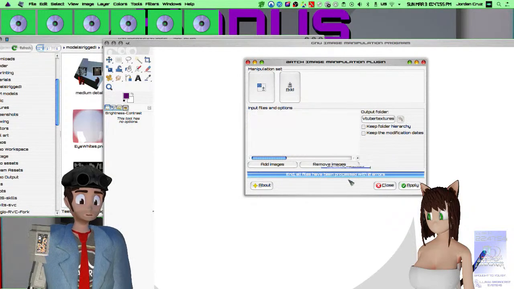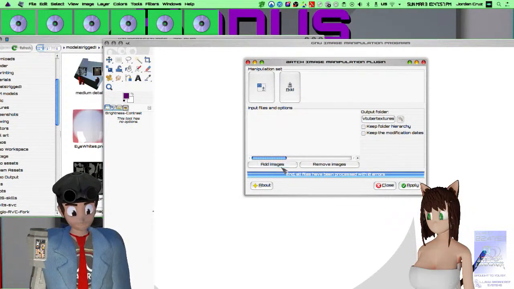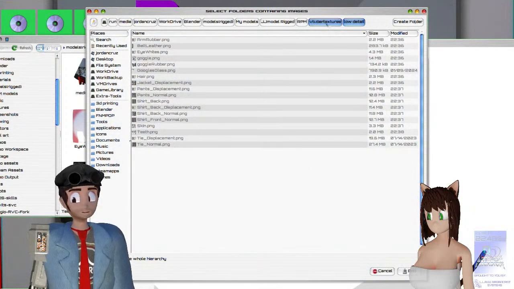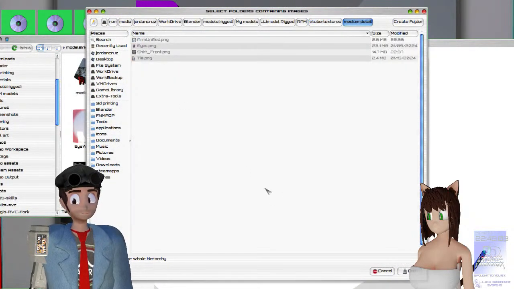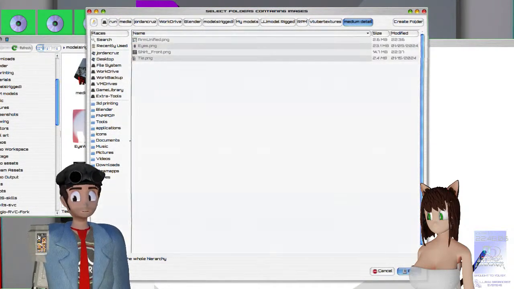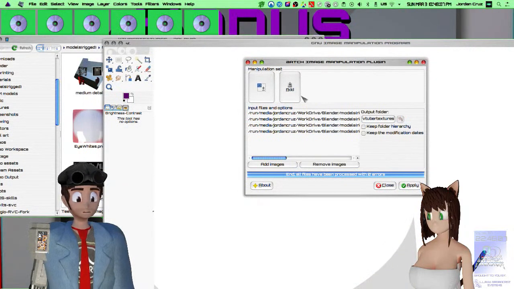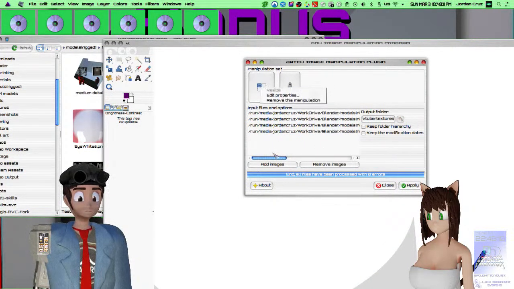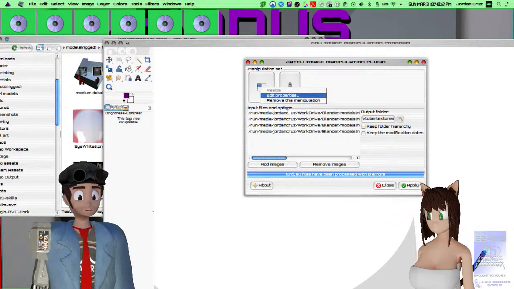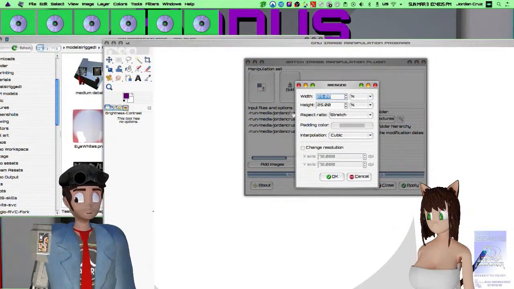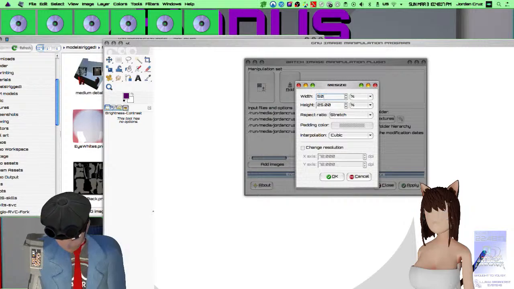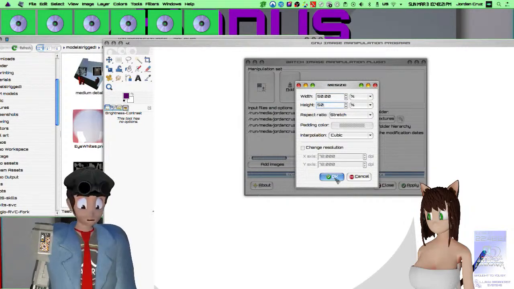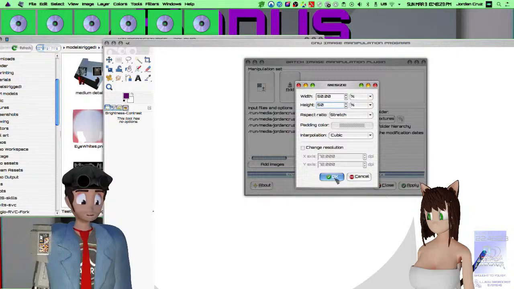So remove all, add images, add folder, and then we'll go to medium detail. And then we'll make that 50%. And yeah, I think that'll do.